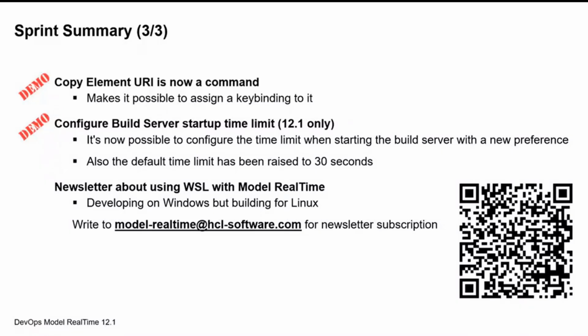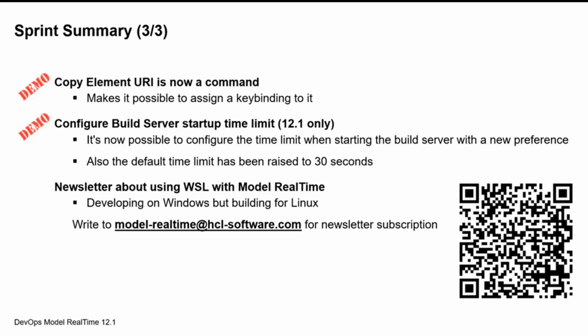We also noticed that sometimes it's necessary to configure the startup time limit for the build server. That is something we noticed in 12.1, and we did that change in 12.1 only. So what you will notice is that there is a new preference where you can set this time limit. By default, it's now 30 seconds. If you reach this limit, and you will see during the demo what it will look like, then you can raise this limit.